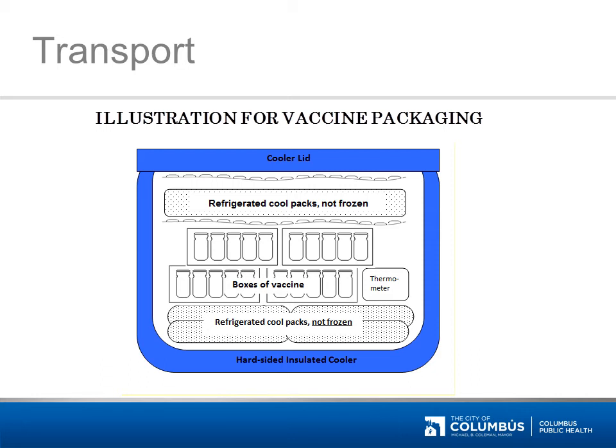Outside temperatures, the length of the trip, and the frequency of opening the cooler can make it hard to guess how much is too much. Include a thermometer next to the vaccine in the cooler and log the temperature hourly so you can adjust the contents if the temperature starts to get out of range. Vaccine that reaches 0 degrees Celsius is ruined by changes at the molecular level, even if the water in the vial still looks liquid.